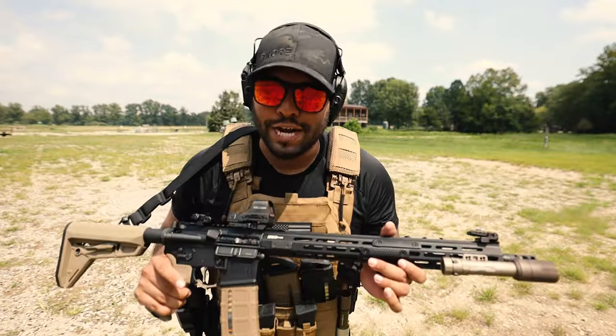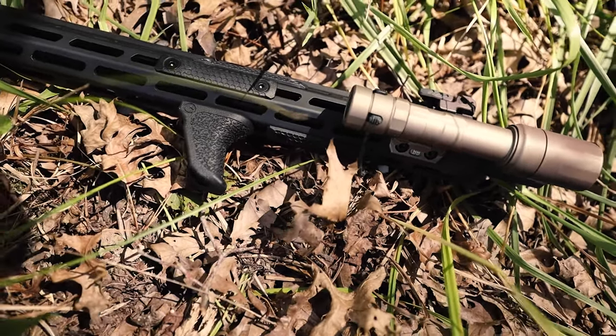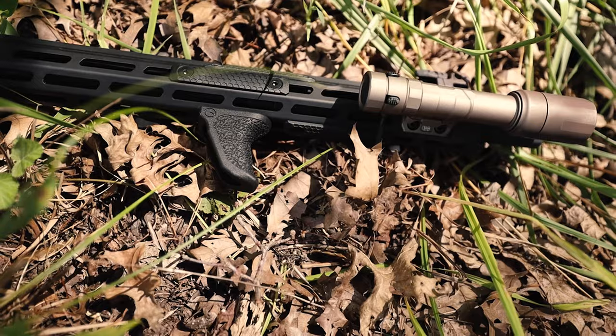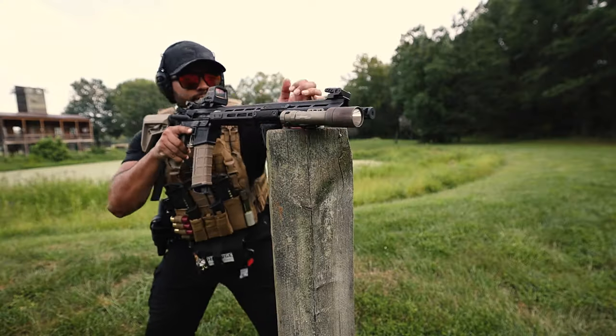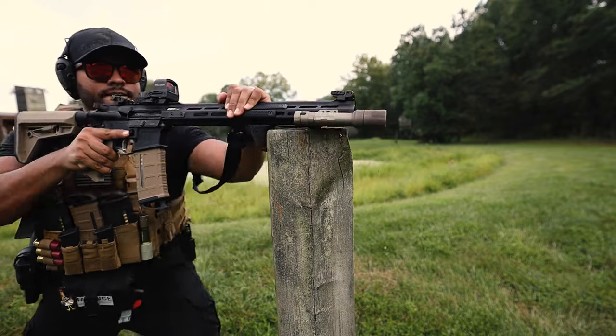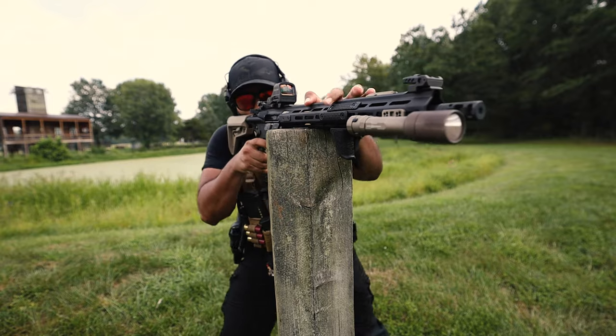This thing is freaking awesome. Surprisingly, the handbrake is not expensive — it's about 35 to 40 bucks. Not too bad for some quality gear on your rifle. You can use the handbrake to post up on doors, you can post up on walls, you can post up on different corners. This thing is not moving once you screw it in there tight.